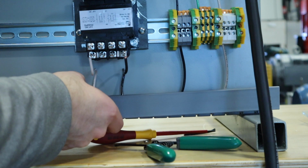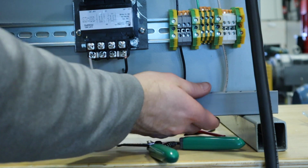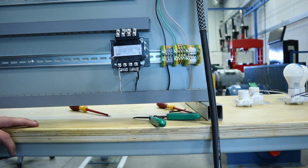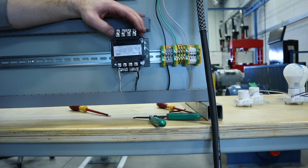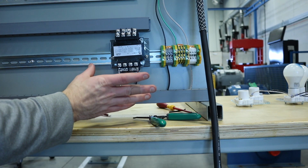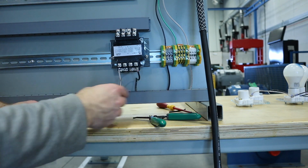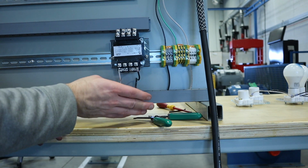Again, you will be graded on putting these in the runways because it is required from now on, or at least throughout this particular module, to make sure you use these runways, all right? Now, I could change the bridges on my secondary side to get the output voltage I want. But because I'm pretty much done with my primary, it could stay like this throughout this whole class, but you probably will have to take it off a few times. So just know this is how I want the primary side to look, all nice and clean, the colors are correct, and they're in the runway.